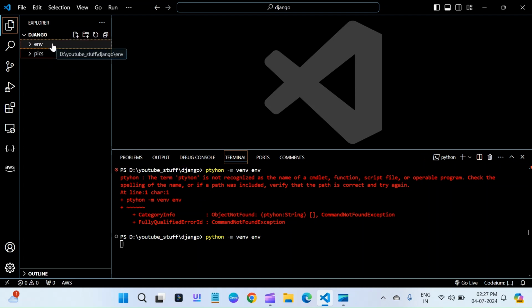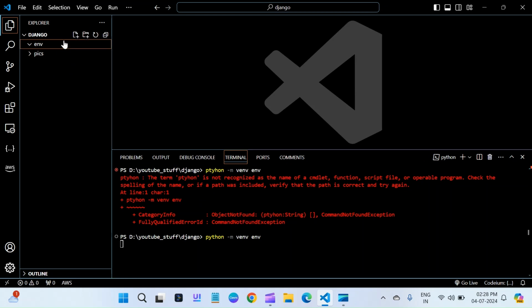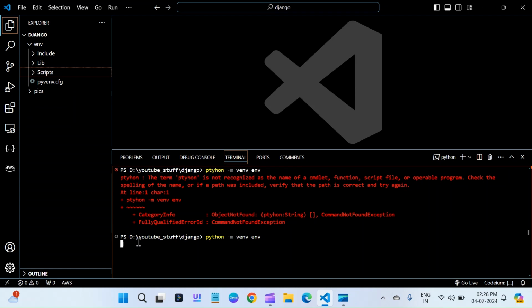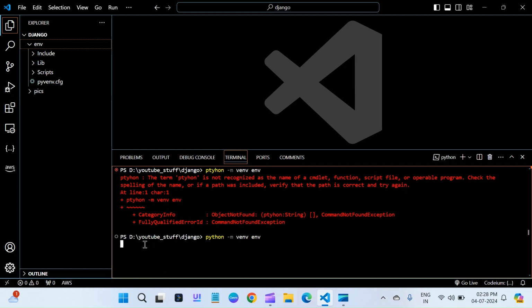See, you got an env folder, right? Which is this env. Our environment is getting ready. You will have Scripts, Include, Lib, everything. You don't have to bother about everything. We just need Scripts. We need to activate the Scripts folder, and let it be complete first. Of course it will take some time because it has to gather the required python and pip, everything, into a single environment, right? Yeah, it's done. Now just activate it.